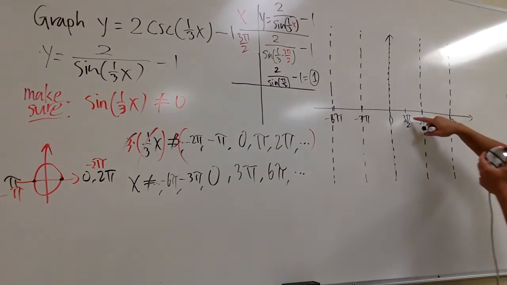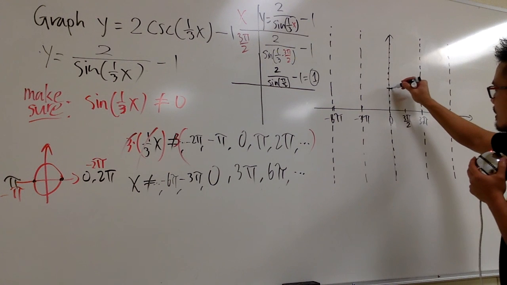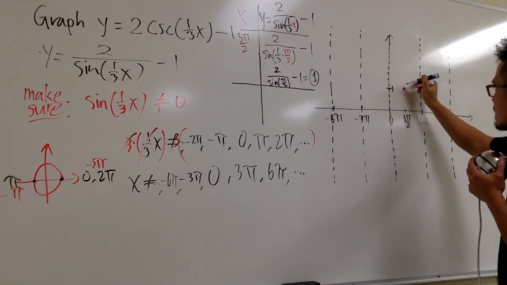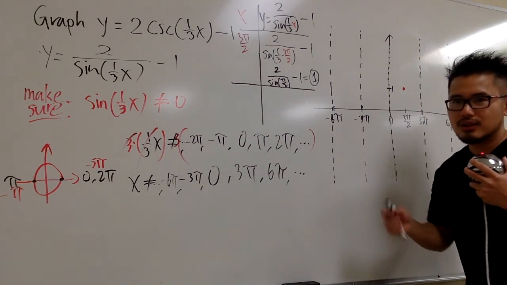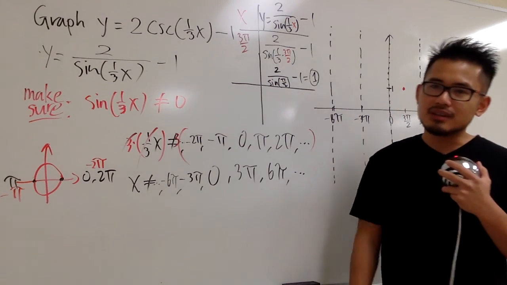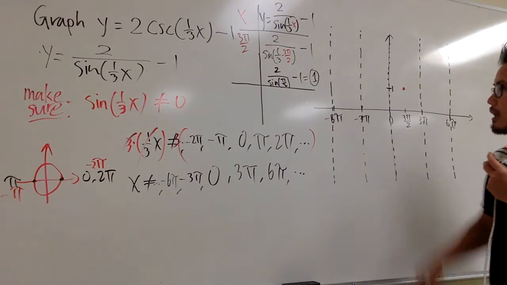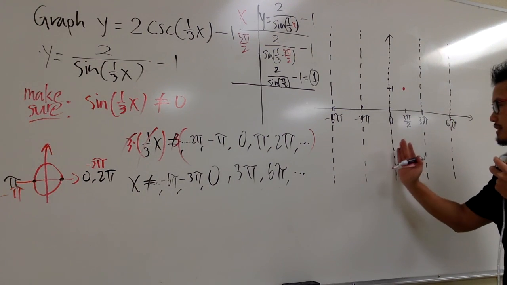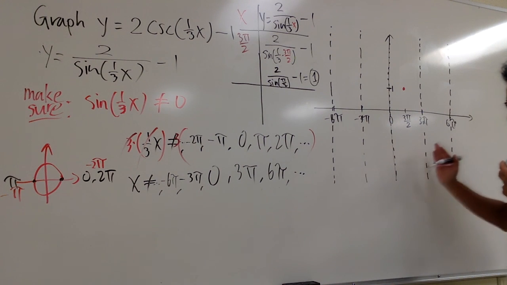Okay? So 3 pi over 2, and let me label it right here. This is my 1, and I have a point here. This is like the vertex of the u that's going to open up or open down, things like that. And yeah, I am going to get another one. And you see, I'm just considering this first, and then I'm going to consider from here to here.